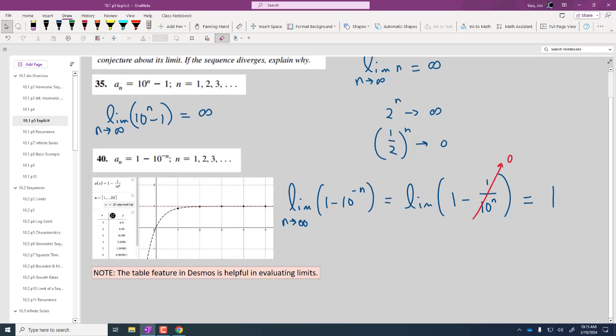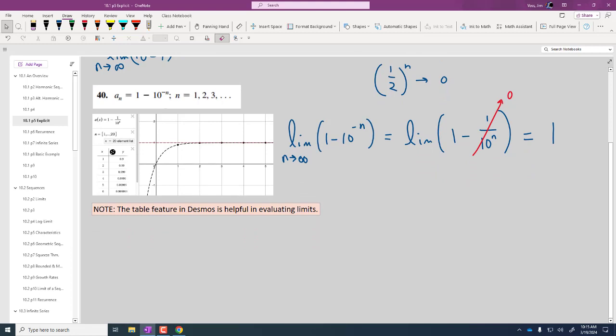Here's a picture of this sequence. Horizontal asymptote at 1. Right, that's what horizontal asymptotes are. In pre-calculus and college algebra, you called it a limit at infinity. Well, actually, you didn't use the word limit. In Calc 1, you call it a limit at infinity. In pre-calc, you call it a horizontal asymptote. You call it end behavior, what's happening out in the end of the function.